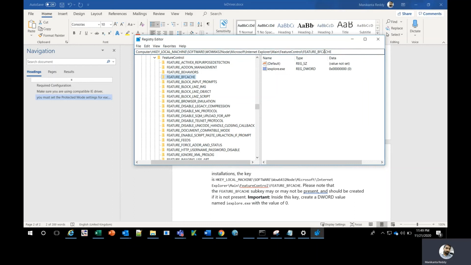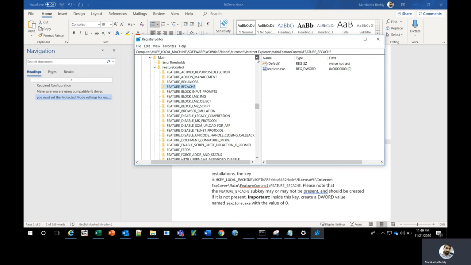Once we paste it, we are already in here. Sometimes this FEATURE_BFCACHE, the last key name, may not be present in your machine. In that case, you need to create this one.